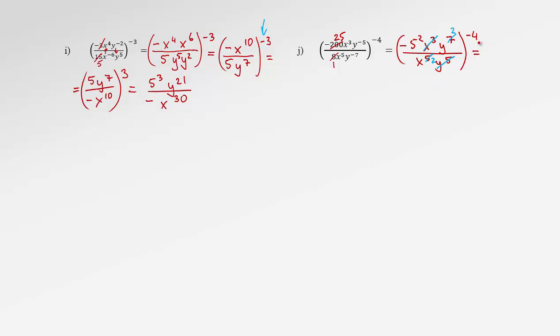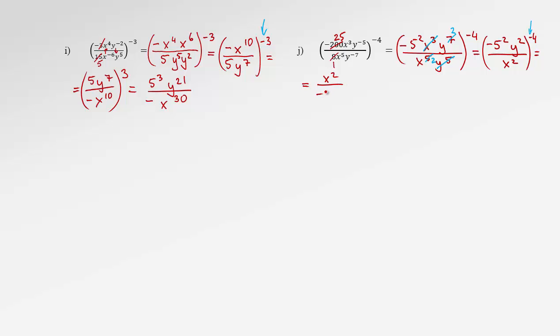Okay, let's rewrite nice and clean. It will be negative 5 square, and then the x cube is totally gone, and here I have y square. In the bottom, I have x square and the y is gone, so just x square. Everything is raised to negative 4, and we'll go to the next line. So now we're ready to take care of this negative from the outside exponent. That causes switching the level of the entire fraction, so reciprocate.